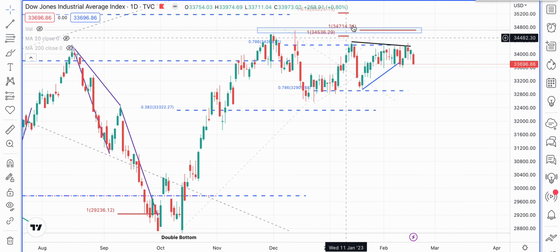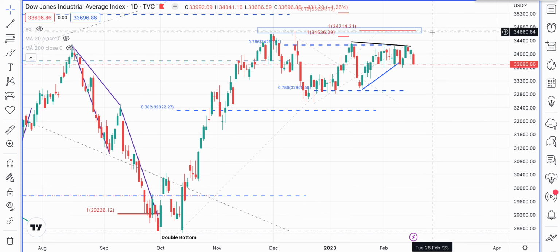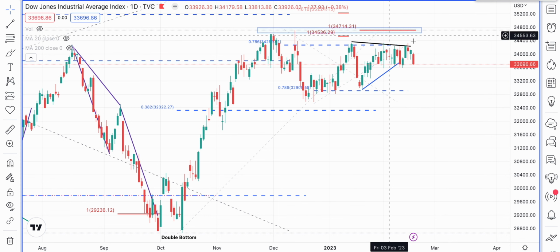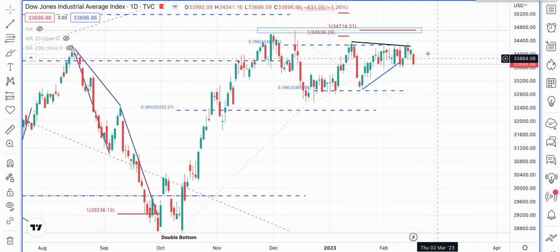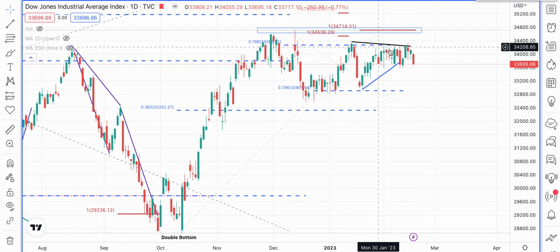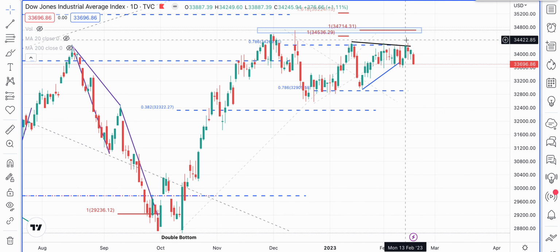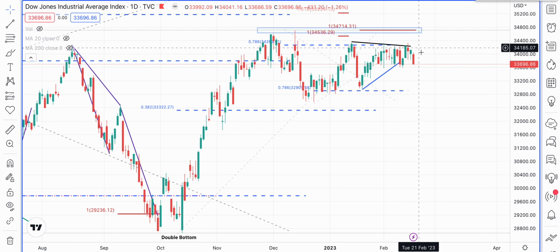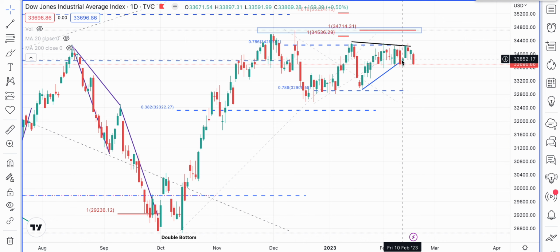So here we were initially looking for an ABCD or a one-to-one movement higher, which was going to take us to this double top formation. However, we noticed that the market in fact had been moving in this pennant formation and was finding quite a lot of resistance here. In fact, on Tuesday, 14th of February, we have seen this double top formation, and price just moving sideways to lower today, taking out the lows of the 14th of February.